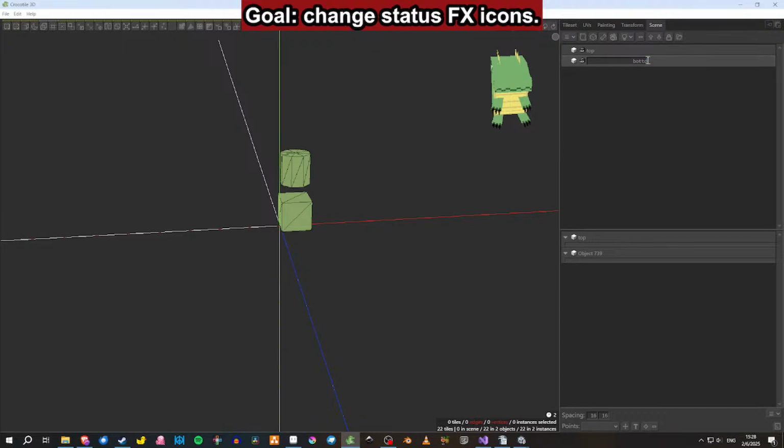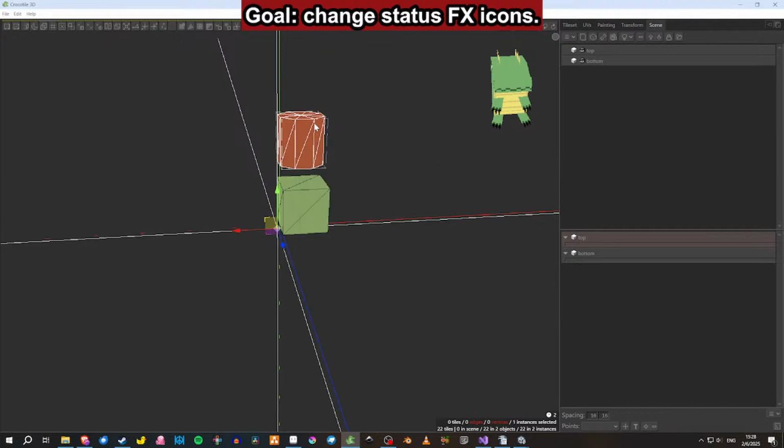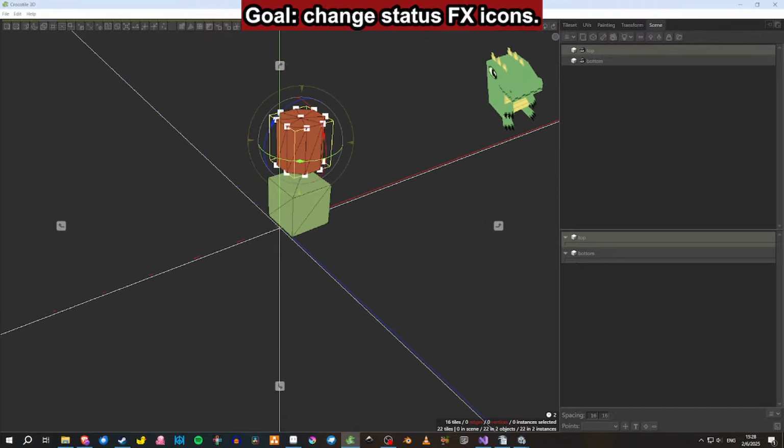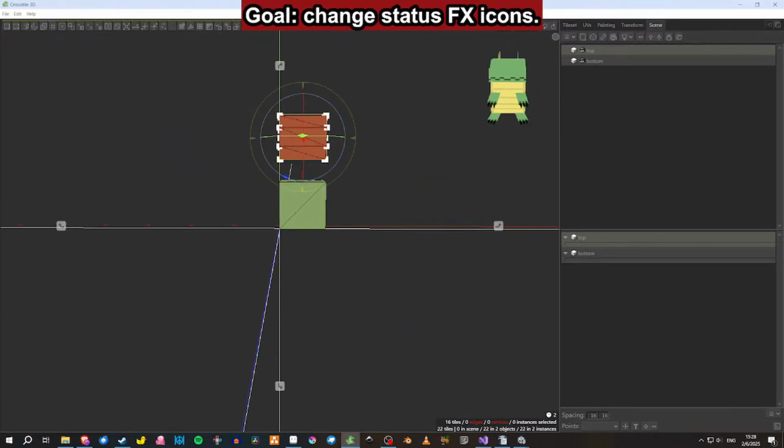This is the bottom. So with this guy selected, I need to move origin to crosshair. Let's move. Oops. Let's select all of you. Oh, there. Let's twist you. There we go.